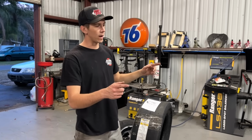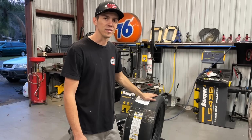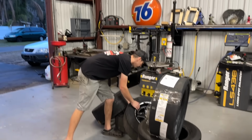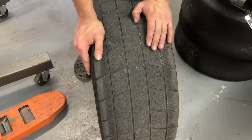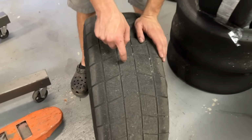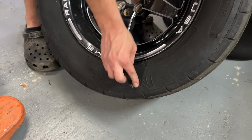All right, guys, got the Odyssey up on the lift, and I went ahead and pulled the wheels off of this thing because I am putting some slicks on the Odyssey for the first time ever. We've always run this thing on a radial. It's had these M&H radials on it for a really long time, but they are getting really old. I think I put these on at least 4 years ago, maybe more, and you can see they're just starting to get really dry rotted. They've been out in the sun and they're just no longer safe. This one actually had a pretty good hole in the sidewall that I plugged just to try to get it to roll around.